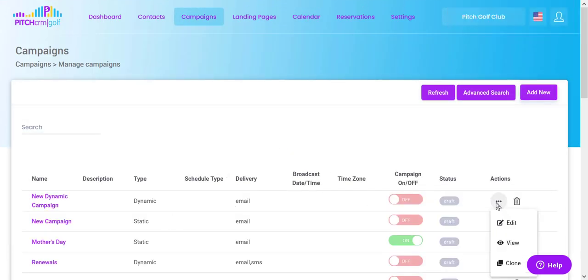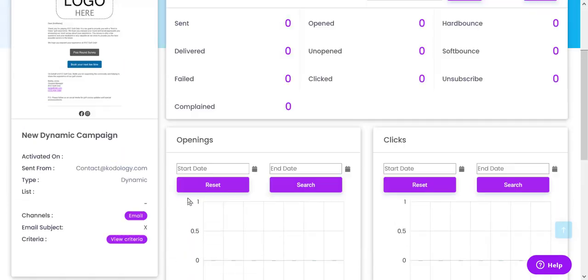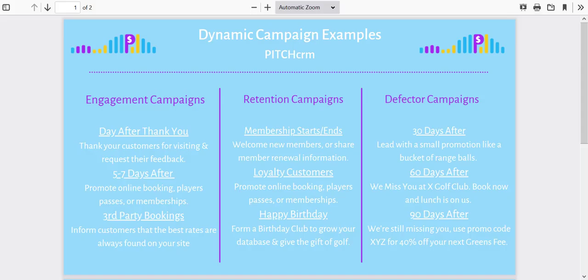You can then edit, view, and clone the campaign, turn it on or off, and click the name to view the results. So that is how you create and set up dynamic campaigns in Pitch.